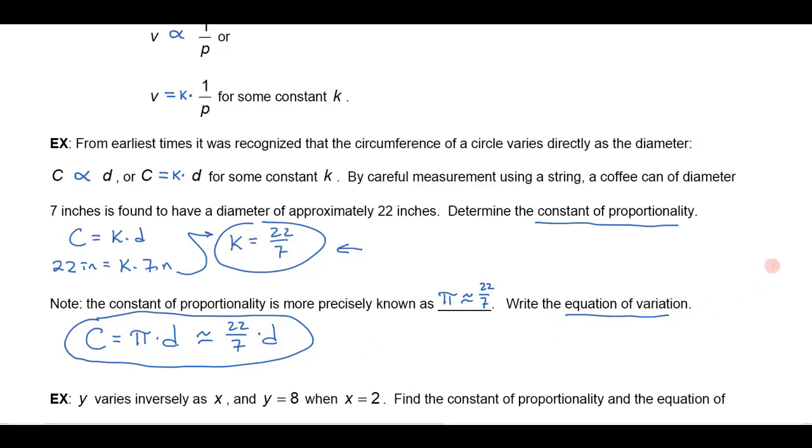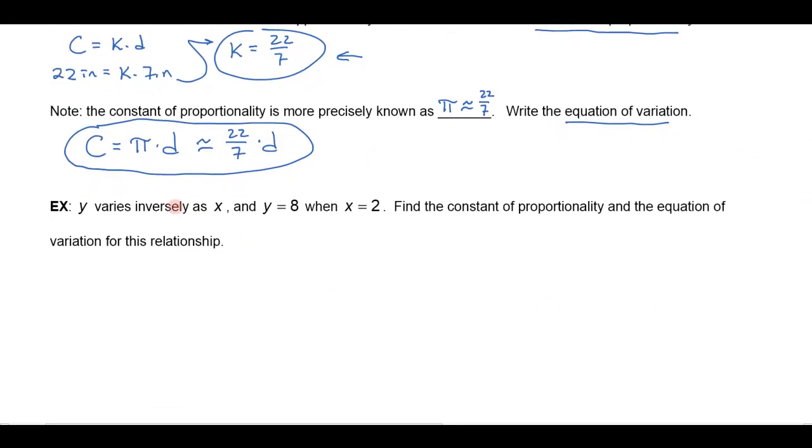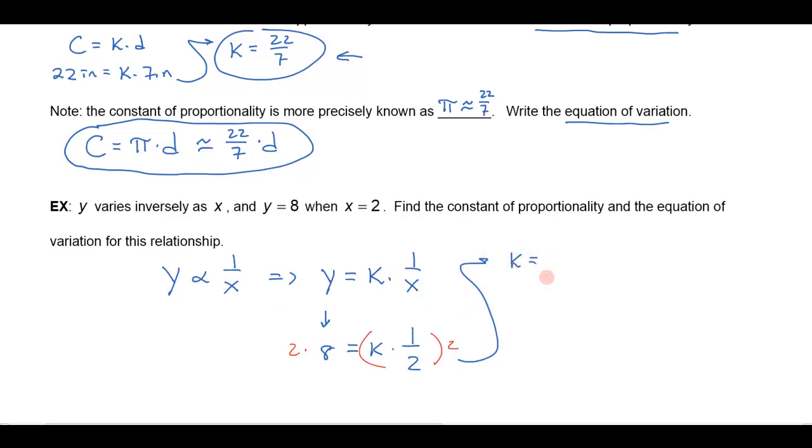Okay, all right. So let's do one last example here, just to put this in context. If I say that y varies inversely as x, then that means y is proportional to 1 over x, which means that there is a constant k that makes y equal k times 1 over x. Now they give me some information here that y is equal to 8 when x is 2. Well, that means that I'm going to be able to figure out what k is, right? So if y is 8 when x is 2, I can just go ahead and multiply both sides of this by 2, and I'll get that my k value is equal to 16. All right, so this is my constant of proportionality, and that will stay the same, just like pi did up here. That's never going to change, at least for the particular circumstances there.